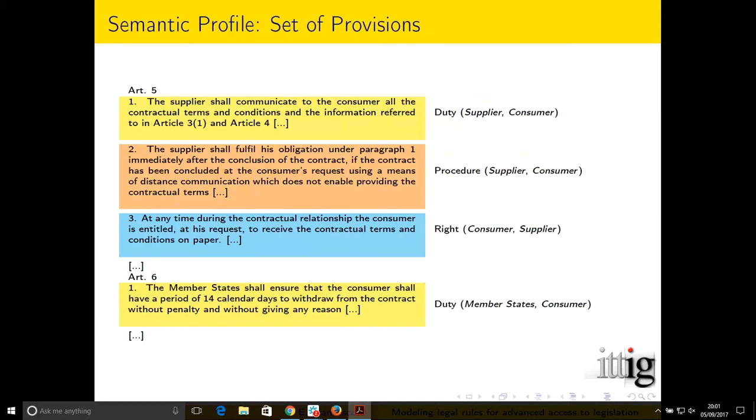Here, basically, these semantics have been written in functional notation, but in the next slides we have implemented it according to semantic web technologies.